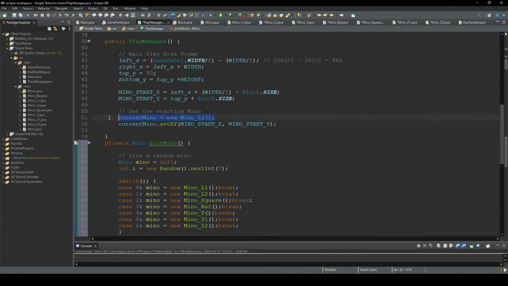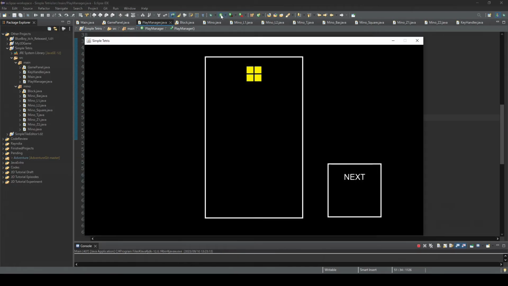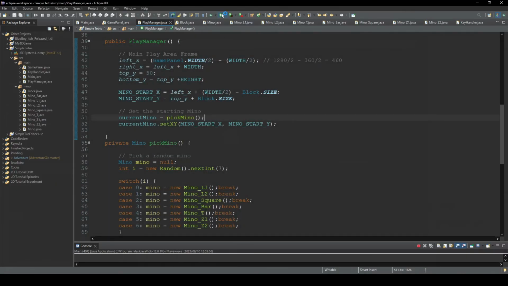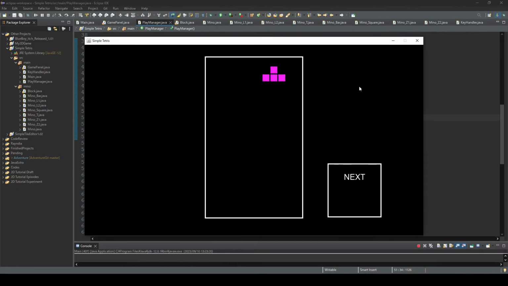And here, instead of setting L1, we call this and get a random Mino. So let's check. Okay, so square, yeah, and we can rotate it.